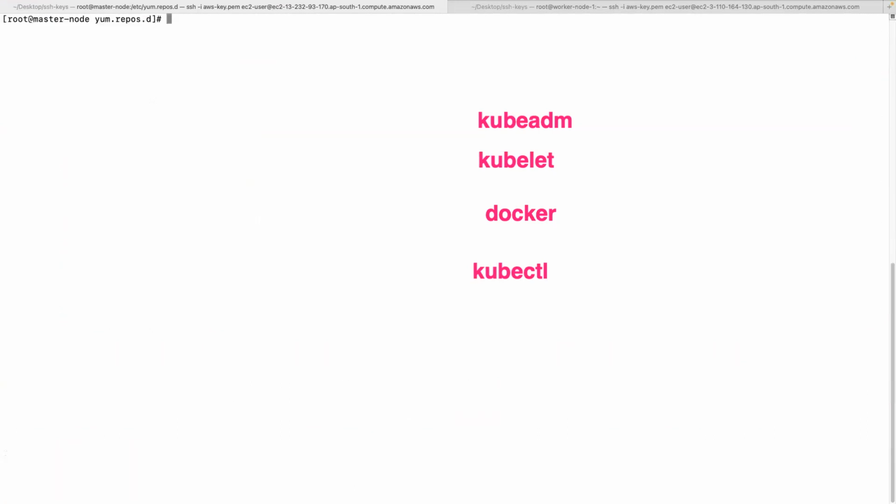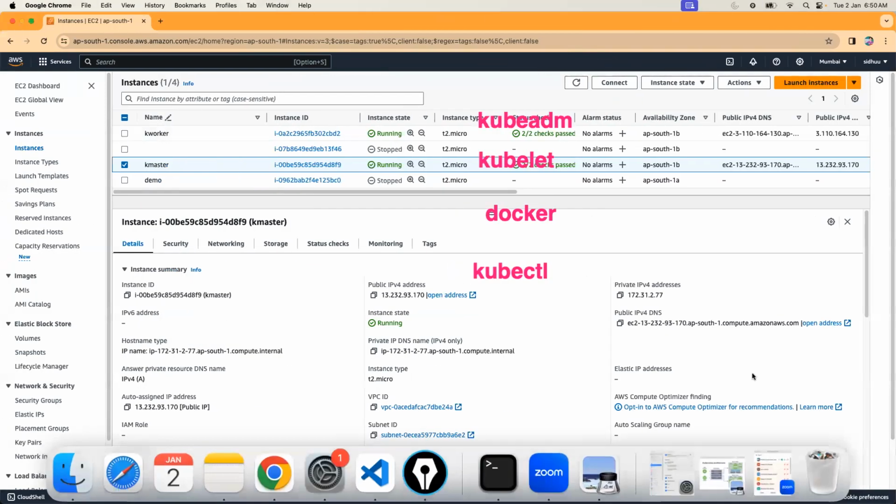Once they're all done, now you can initialize or start your cluster with a kubeadm command. That's what kubeadm is. So kubeadm init, like you did swarm init, API server advertise address. Here you should put the private IP of your master.